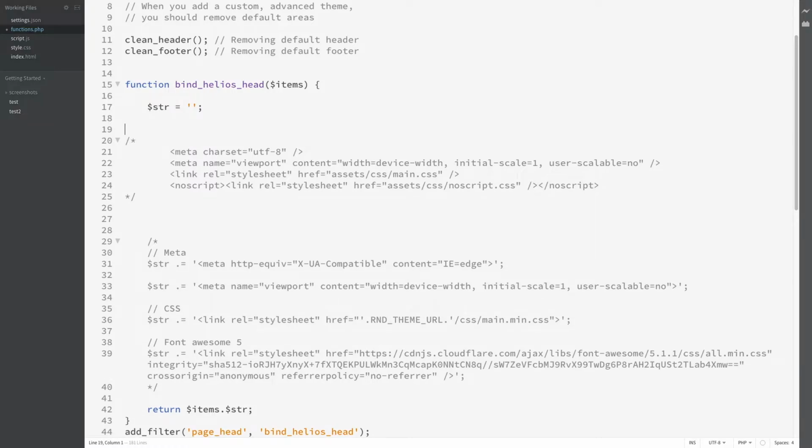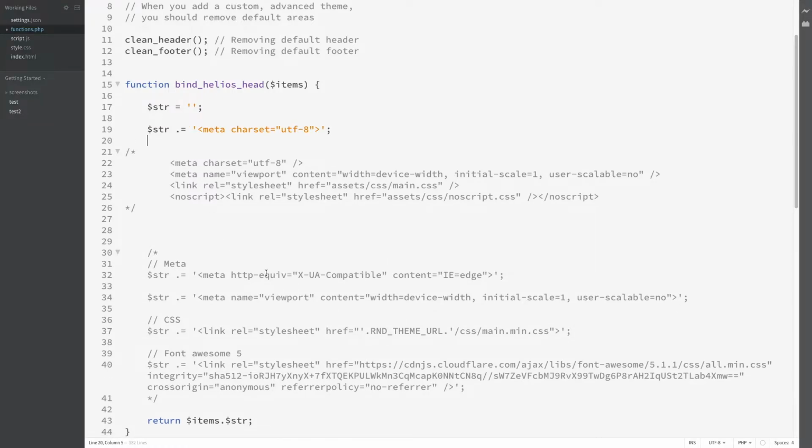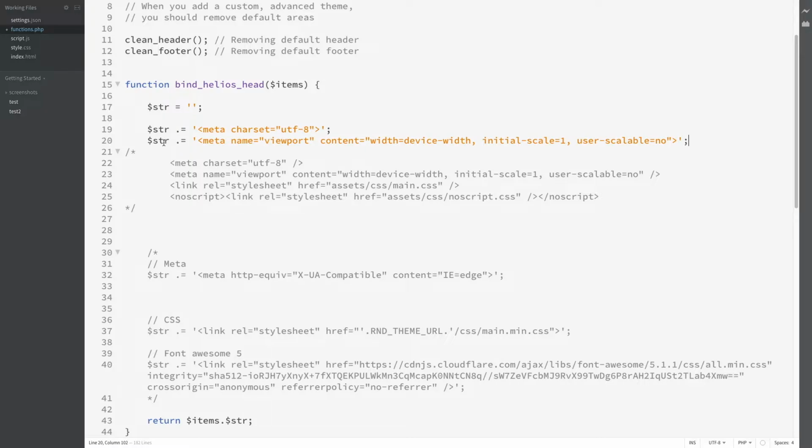Because Ebola is also HTML5, they are using the same structure, so I don't have to worry about that. The second one is about the viewport. It is also the same, so I don't have to worry about this one. So I am going to remove these two.